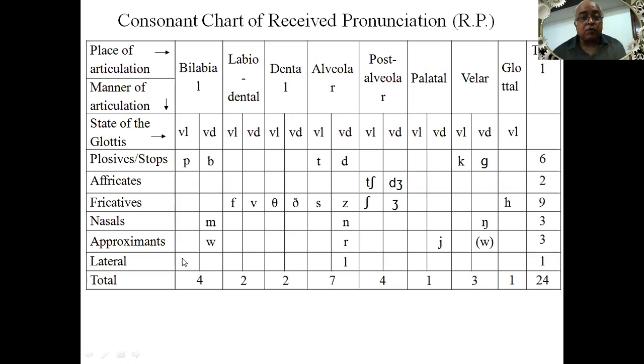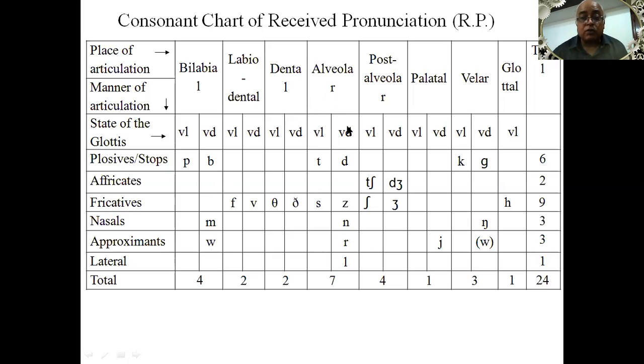It's slightly different from b. It is an oral sound. It's not a nasal sound, so it is a similarity with the b, but it is an approximant. It is not exactly b. It's slightly lighter than this. Then we get a r. The tip of the tongue hardly touches the alveolar.